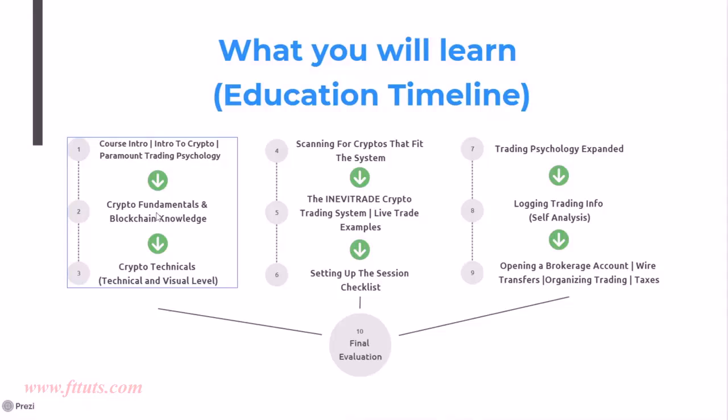Step 3 is going to be crypto technicals. So this is going to be technical stuff and visuals. We're going to be going over everything on charts. We're going to be talking about technical order entries. We're going to be talking about the bid and the ask, spreads, volume, liquidity, all sorts of things like that. We're going to be going over technical analysis.